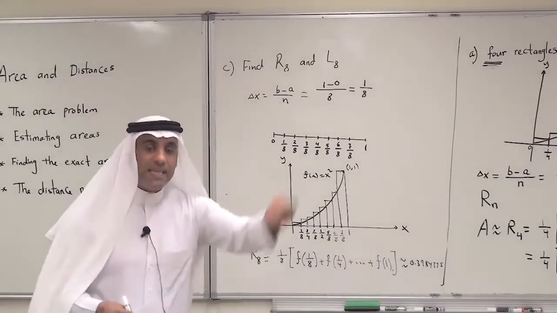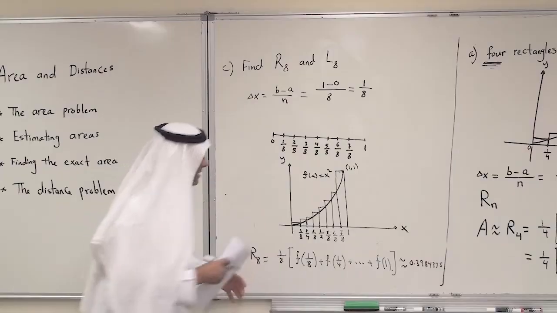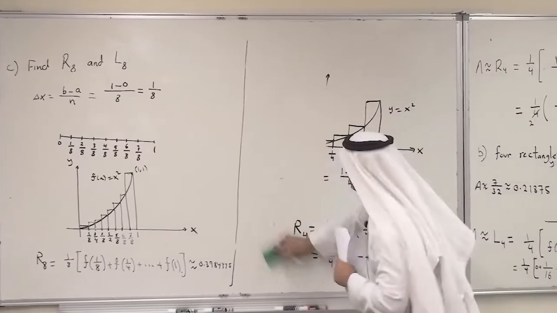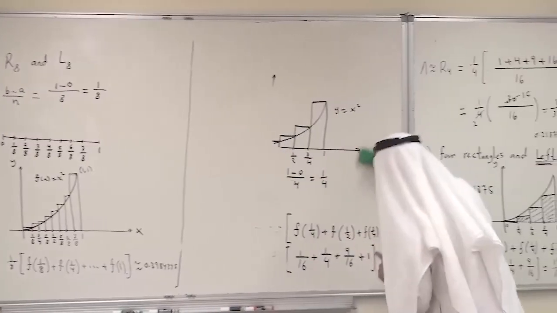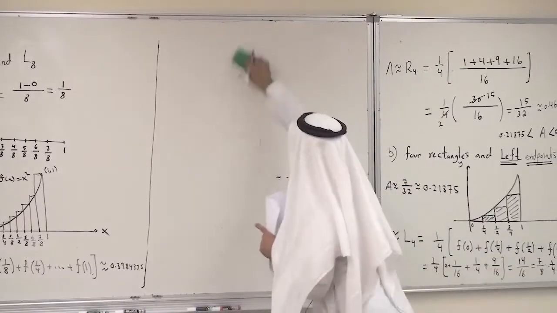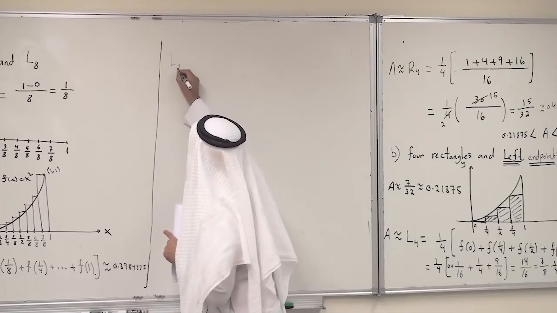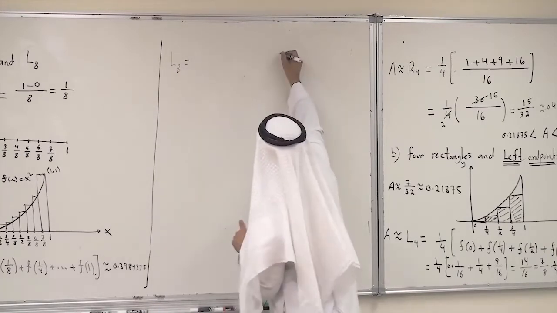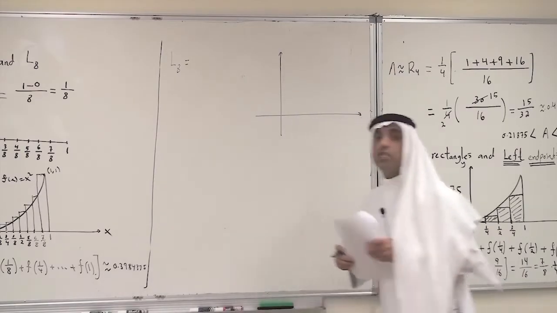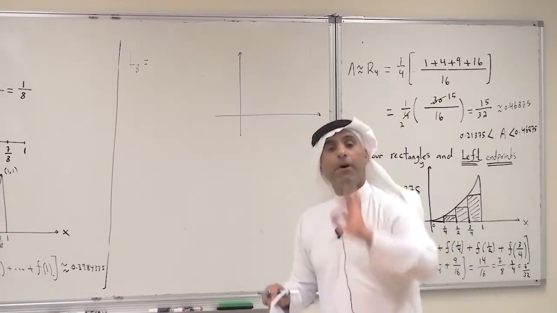Let us repeat the experiment with the left points, and we will make 8 sub-rectangles. We need to keep these numbers so that we can observe what is happening at the end if we increase the number of rectangles. We are repeating the same experiment with L8. What is L8? It means you are finding an approximation of the area under the curve by using 8 sub-rectangles and choosing the left points to be the sample points.